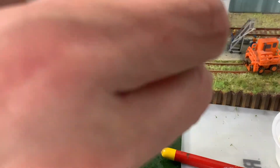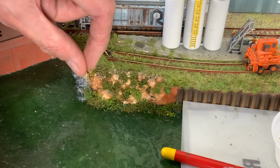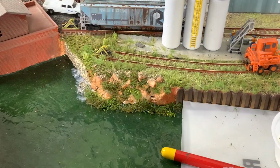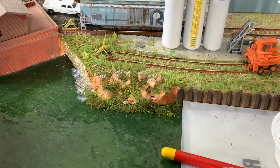Also got a little bit of gravel here. The best model railroading tool in many ways is actually just dirt from the yard. In this case, because I've got a little rock formation, you can imagine little bits and pieces of rock that fall into the water and create a little bit of a shoreline. With the way that this is faux painted, it's not looking as if there's a major change in depth there. So that's really helpful. And so in this case, just spending a lazy day doing scenery.